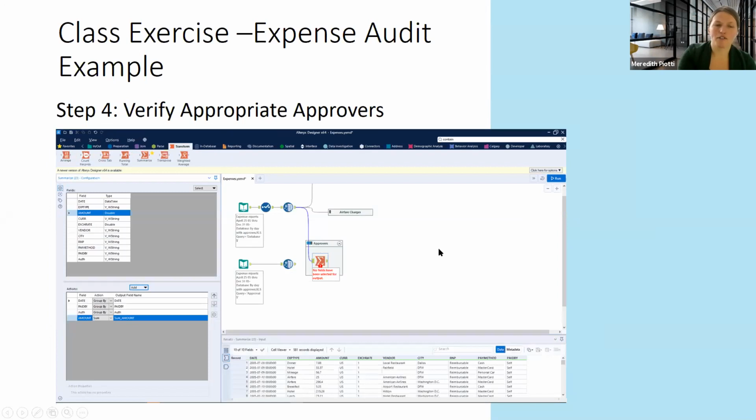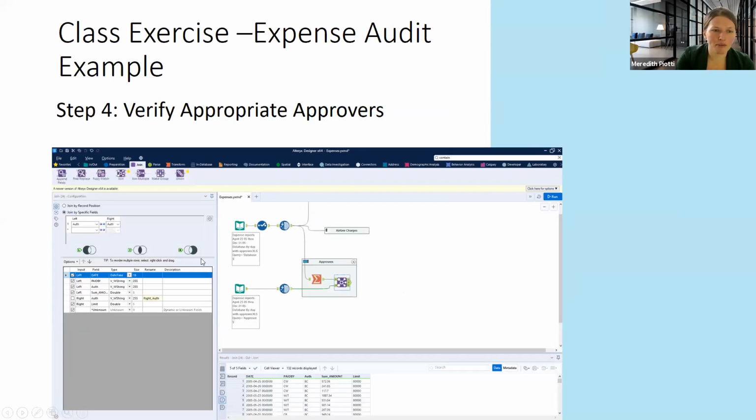The other element, verifying appropriate approvers, we're going to follow the same process of updating the expense report. If you were to look at the actual file, there's actually 2 tabs in it, so that's why it's in here twice. The first one is the actual expense entries that look like this. The second set is an authorization list. So it shows, you know, Harry has an approval limit of 200 and George has an approval limit of 500. And so this time it's a double input so that you can compare the two.